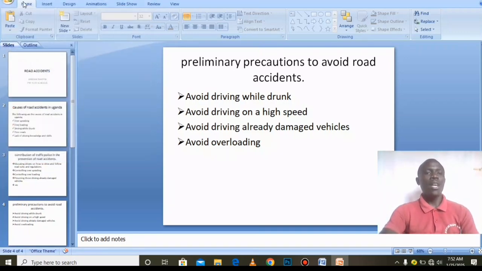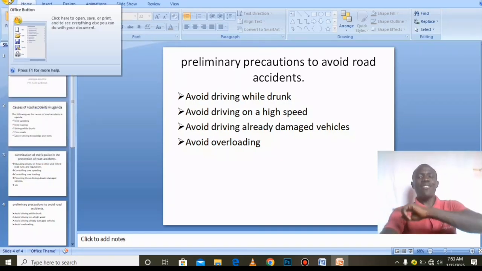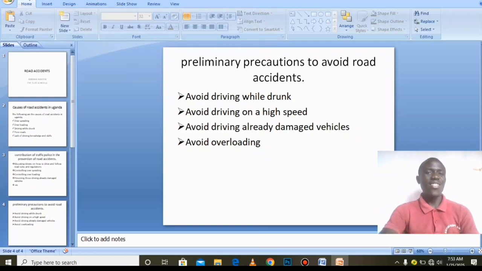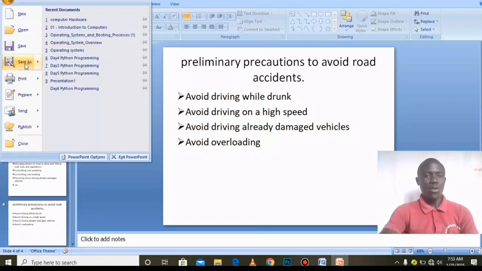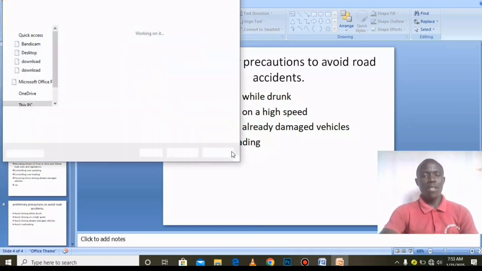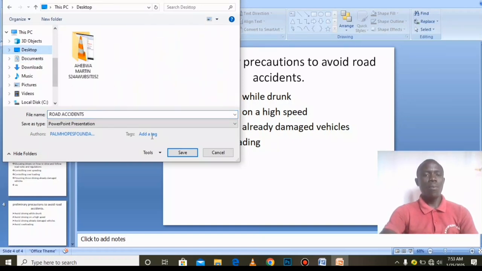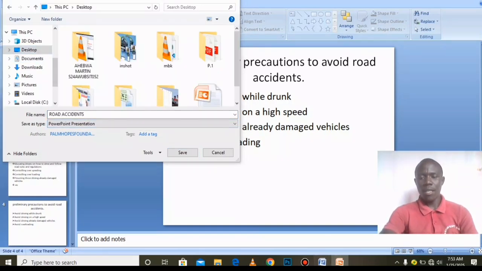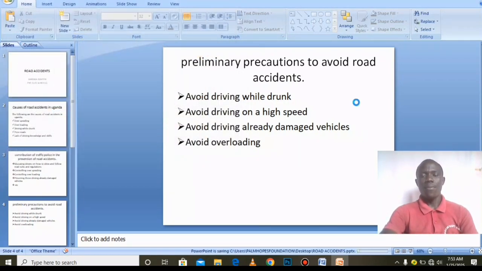So for me, I will click on Office. As for you, you click on File. All right, let's continue. So you click on Office button, you choose Save As. Then on desktop, I will save it as road accidents, as they have said. So now I click save.